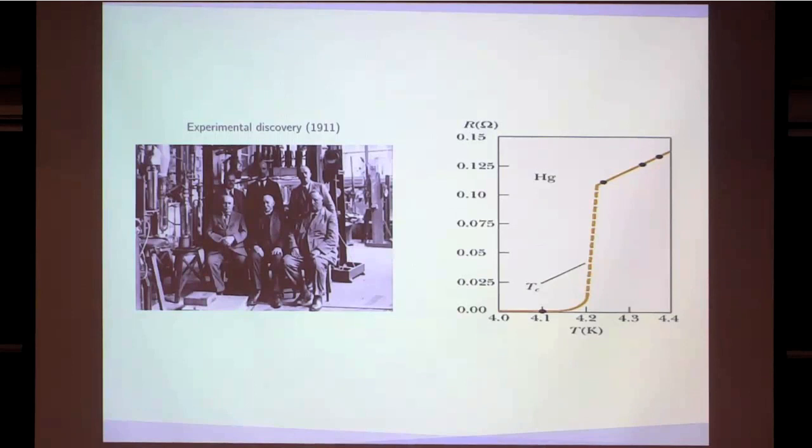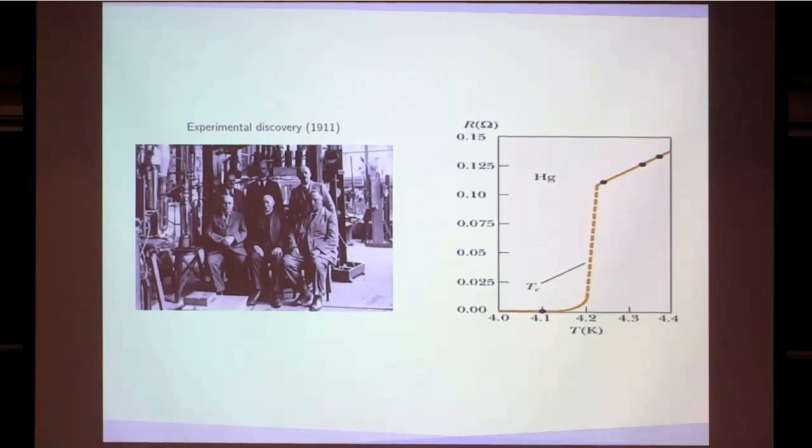And as we decrease the temperature, this resistance decreases as well, and at some critical temperature, it just drops to zero. What happens is that there is a phase transition from a metallic state to a superconducting state. And in the superconducting state, electrons flow through the material without losing energy. And this is a big deal, right? It has an important impact on our everyday life, right?